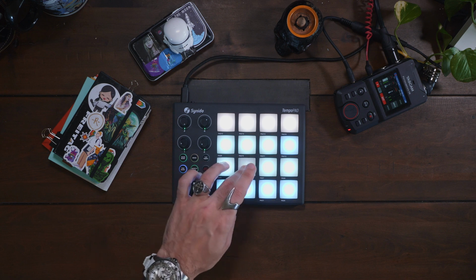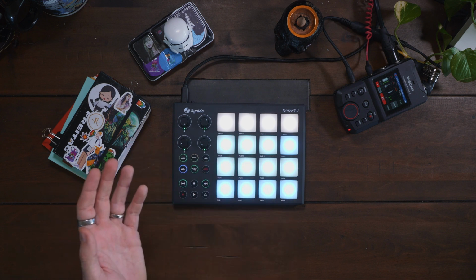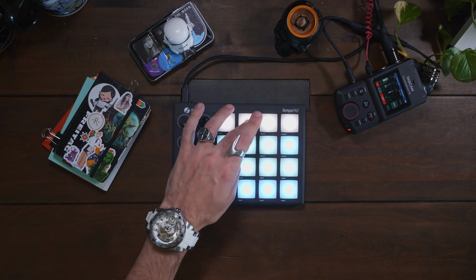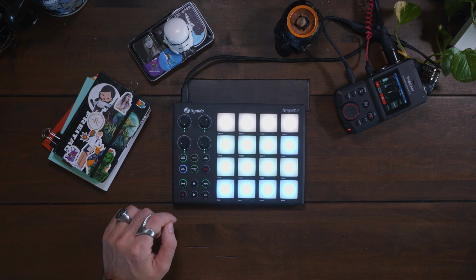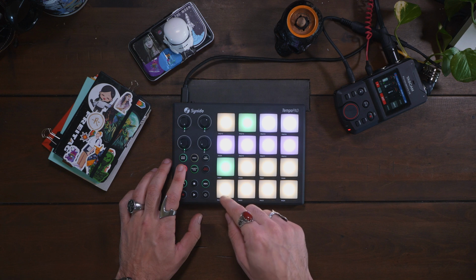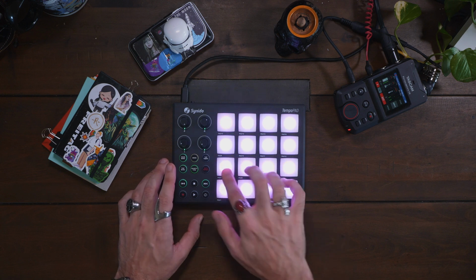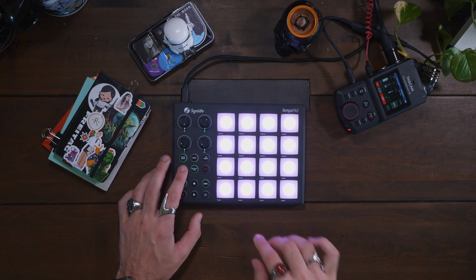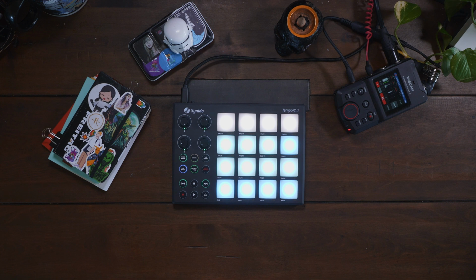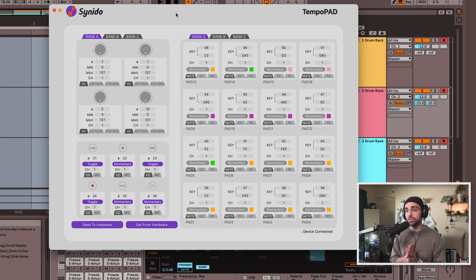Another color-coded drum rack, which includes one-shots of instruments, this vocal, and then some more percussive samples. And I can scroll through each one of those banks here on the TempoPAD, going from drum rack 1 to drum rack 2, which contains one shots of an instrument, to drum rack 3, which is a collection of different instrument sounds. So this is made possible by Synido's TempoPAD editing software, which is really, really robust and makes it really easy to edit your banks to be exactly how you want them to be.